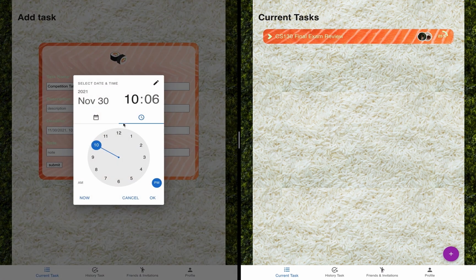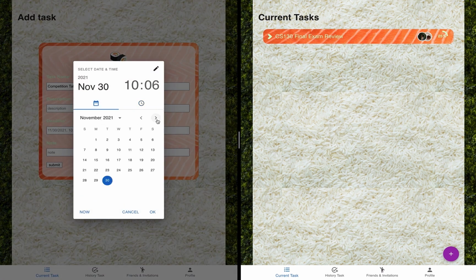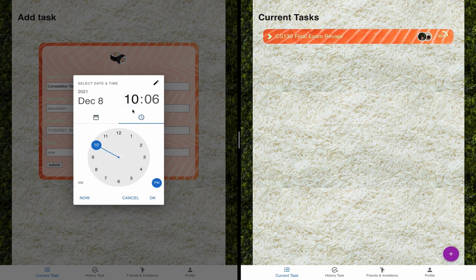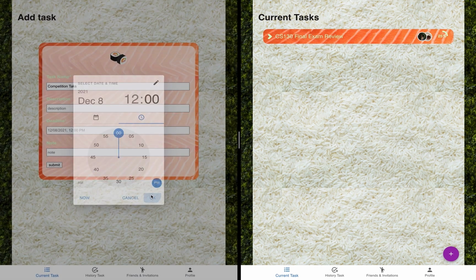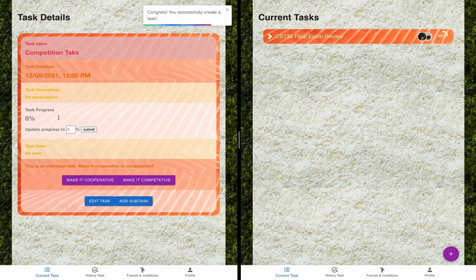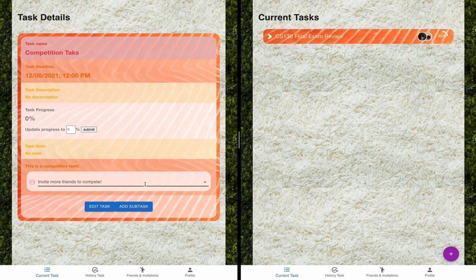So let's set the deadline also to be December 8th, 12:00. Okay, and we submit. So right now we have a competition task. And we can click this, make it competitive to actually make this task to be a competition.